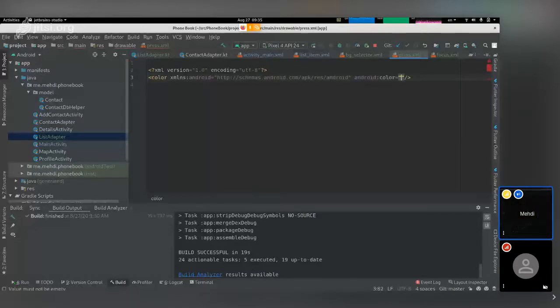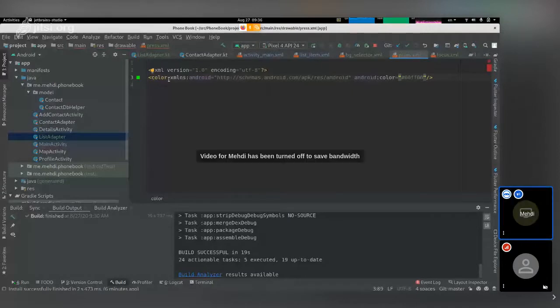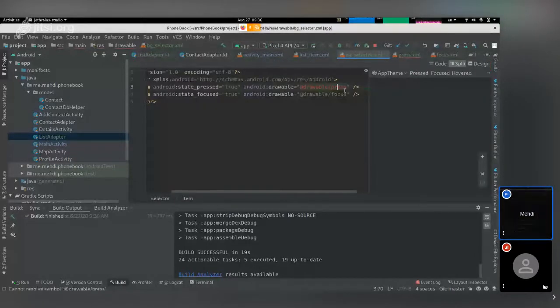I just need to specify a color. So I specify blue here. The color code for blue is 0000FF. You see here, it's showing a blue preview. Good.